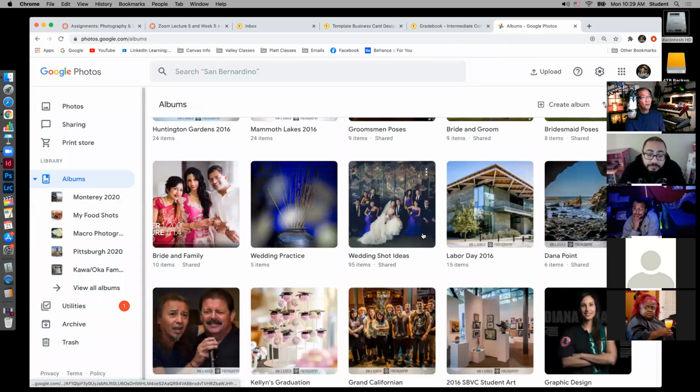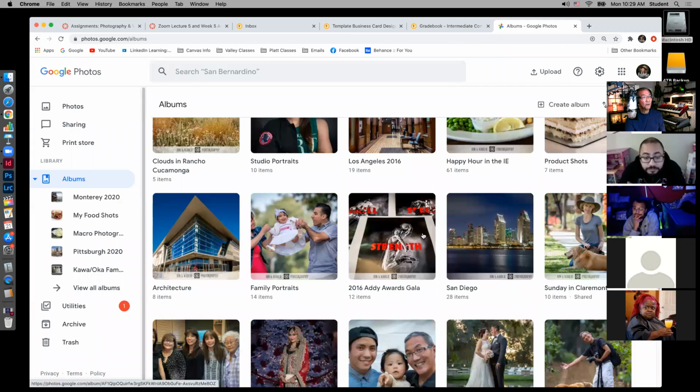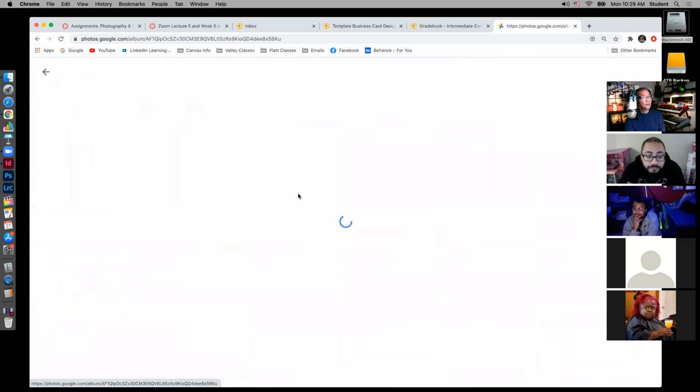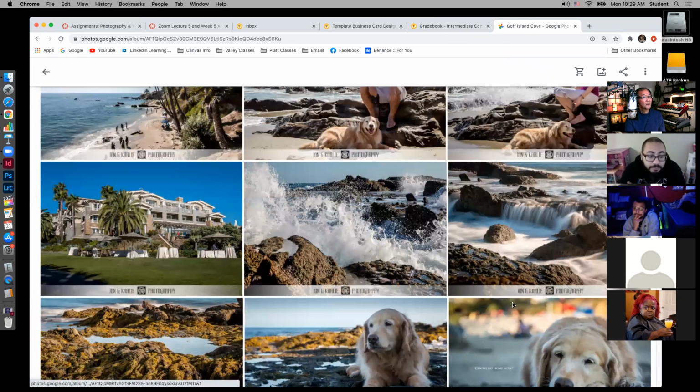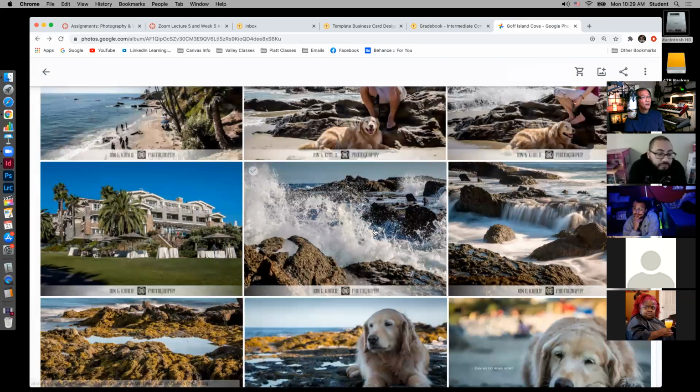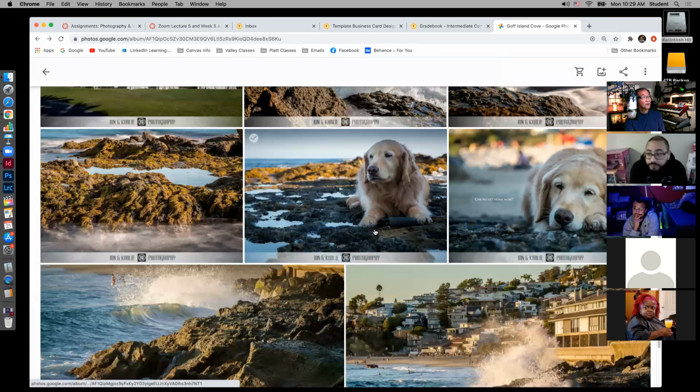One of my favorite was at Victoria Beach, or here's one at Laguna, where you get this kind of effect, where it just looks like the water is completely blurred because it's moving, and the things that aren't moving are in complete focus. Waterfalls, water, night shots, all kinds of things.